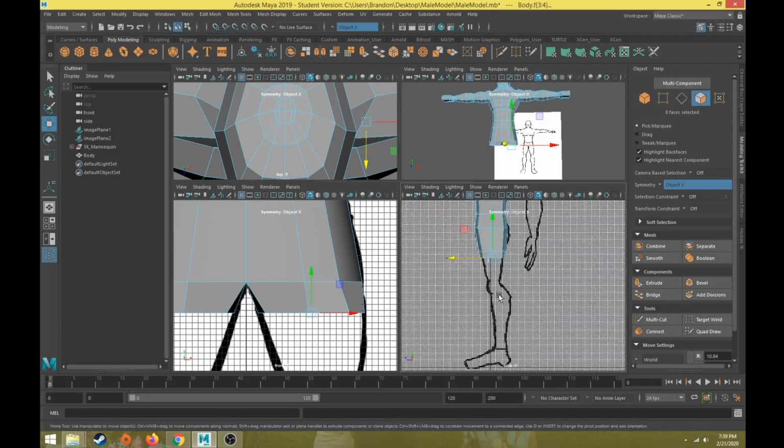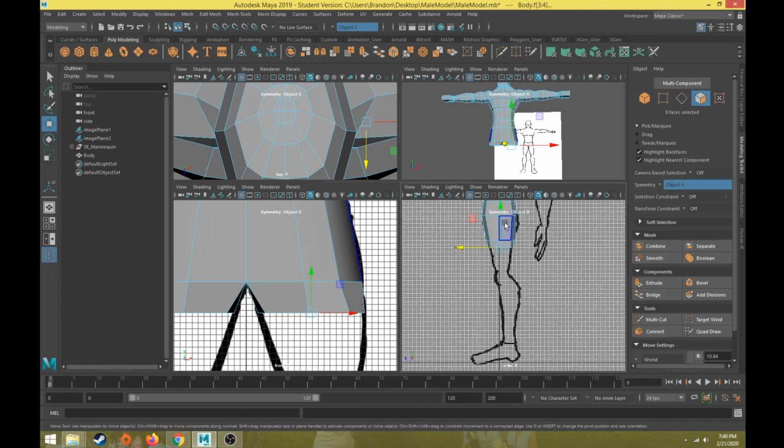All right, so I've already got the legs positioned in a point of view where the hip, the knee, and the ankle already have a little bit of a forward bend. After I get the leg modeled, we're going to exaggerate that a little more, which is going to be important once we get to rigging.